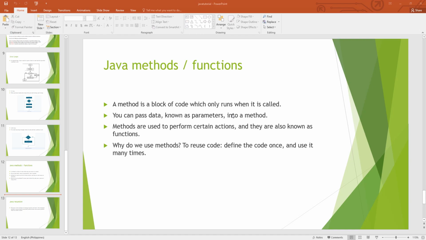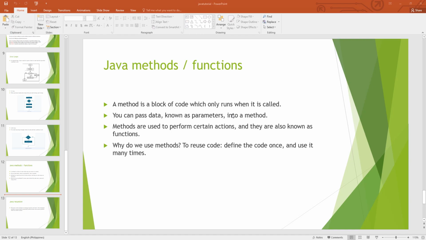Methods exist, for example, when we want to do a computation for addition. Rather than manually typing every time the variables are added, we can just create a method called addition, and we just call the addition method, and the method will do the calculation for us. All we need to do is just call the method, and the method will do everything for us. We don't need to manually type it again.